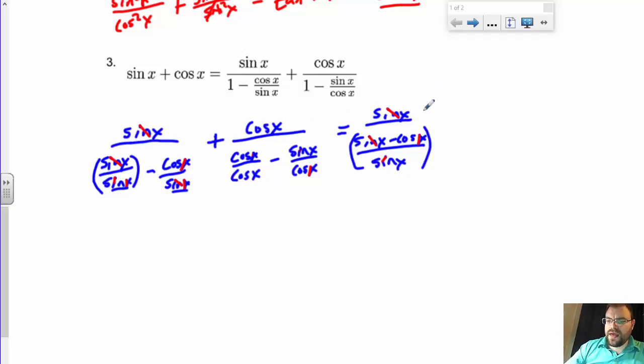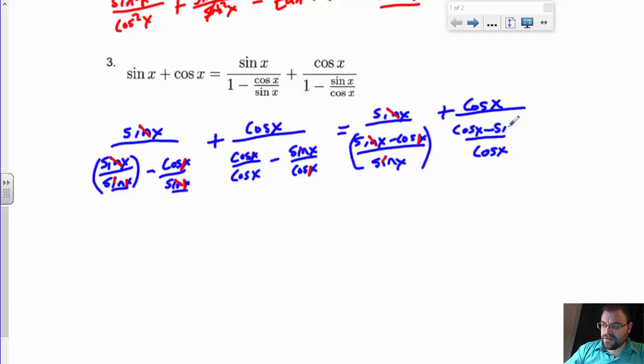All right, and now I'm going to add. I have cosine of x, and here, we're going to combine the top. We have a common denominator right here, so we already have cosine on the bottom. But we're going to say this is cosine x minus sine of x right here, all over the common denominator of cosine. So this is what I have here. Okay, and as you can see here, what's going to happen is this is kind of like saying sine of x over 1 divided by this fraction. Right? So when you divide by a fraction, you're going to multiply by its reciprocal.